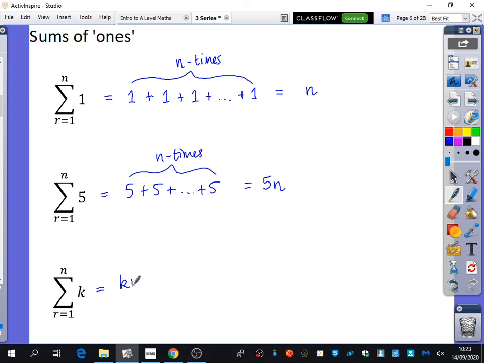And I don't even think I need to write this one out, but what do you think the sum of k from r equals one to n is? kn, or probably we're going to just write kn in this case. I feel like whatever you're saying I'm saying the opposite, but I'm not doing it to wind you up. I'm just saying we probably would write kn.